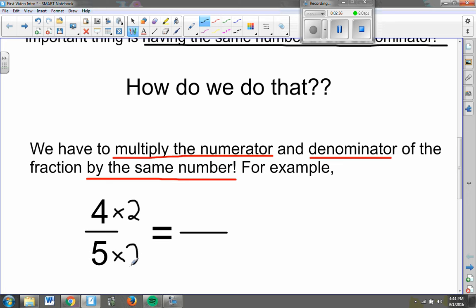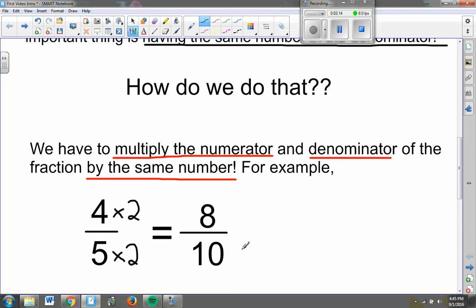Okay, this fraction is going to be totally equivalent. 4/5 is going to be exactly equivalent to 4 times 2 is 8. And 5 times 2 in the denominator is 10. Okay? So 4 times 2 is 8, 5 times 2 is 10. We have just changed that fraction to something that is totally 100% equivalent to 4 over 5. 4 over 5 and 8 over 10 are totally the same thing, and we can use 8 over 10 to add fractions together if we start with 4 over 5.